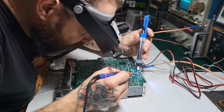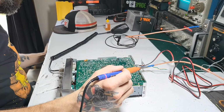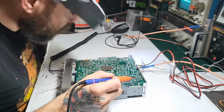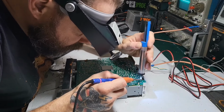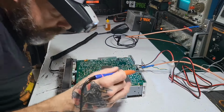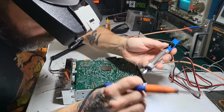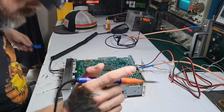Oh, people say these don't work. They work fine for me. I wouldn't want to recap a whole radio with this thing, but it does work. These suckers.